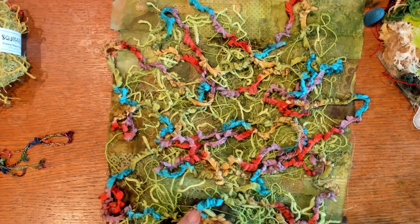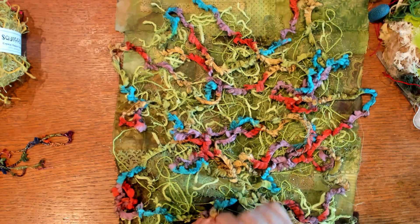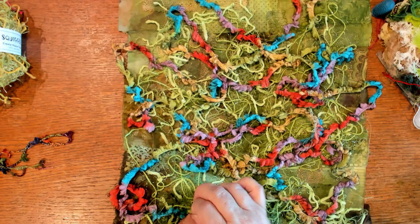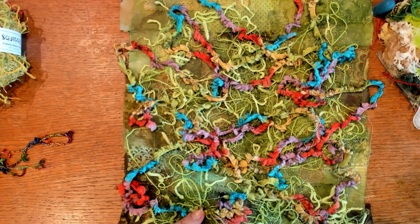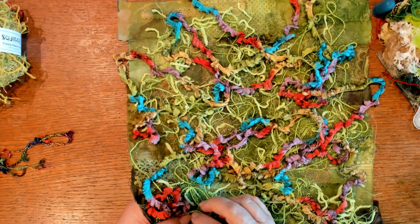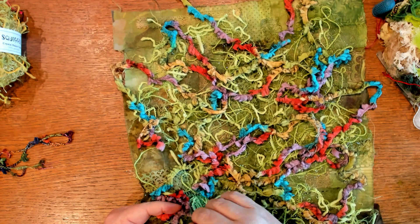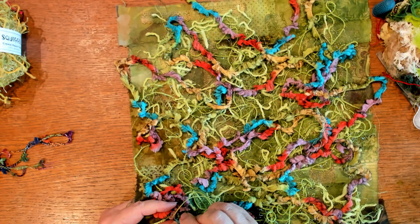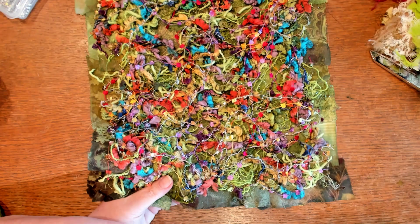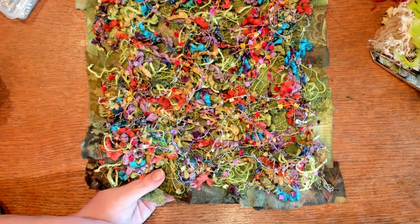Make you think about flowers without them actually looking like flowers, and couching is great for that. This is also a wonderful way to use up any of those scrap pieces of fiber you have left after a project, or maybe you buy a bag of fibers at the thrift store and you get all these different varieties in short lengths. Just pull them out and throw them down on a piece of fabric and start stitching them down. Maybe you want to go in one color way — another idea I had was taking nothing but green fibers, piling them up, and then adding beads.